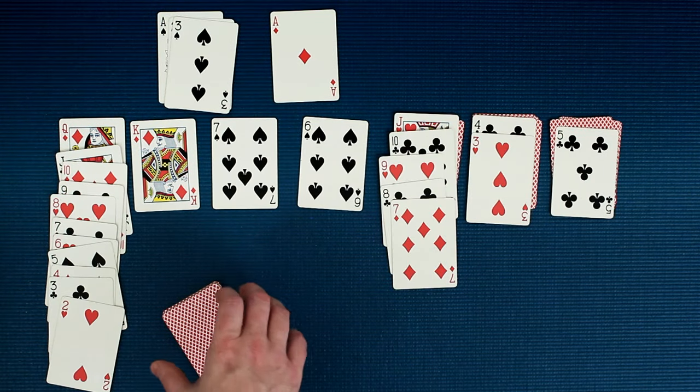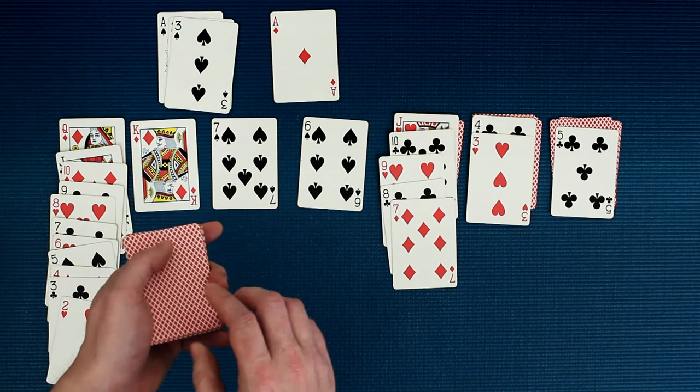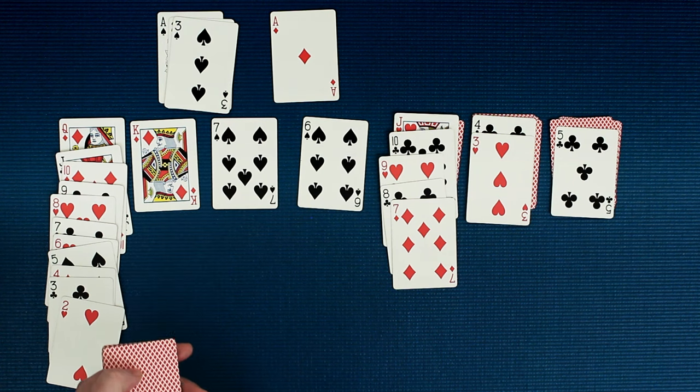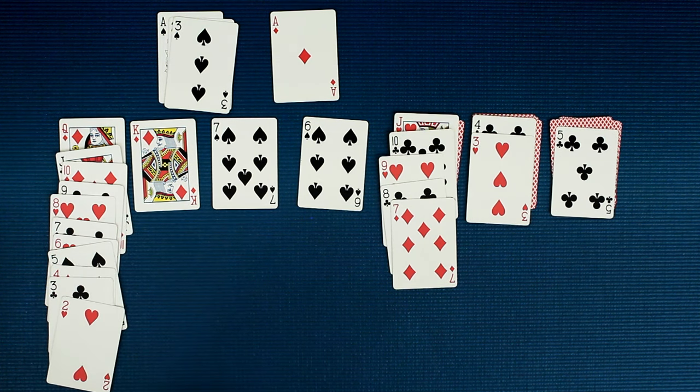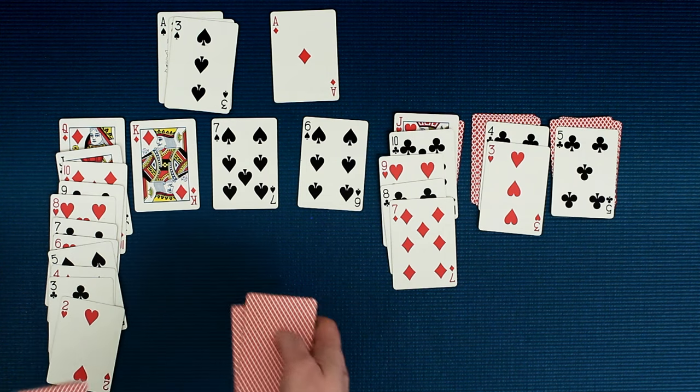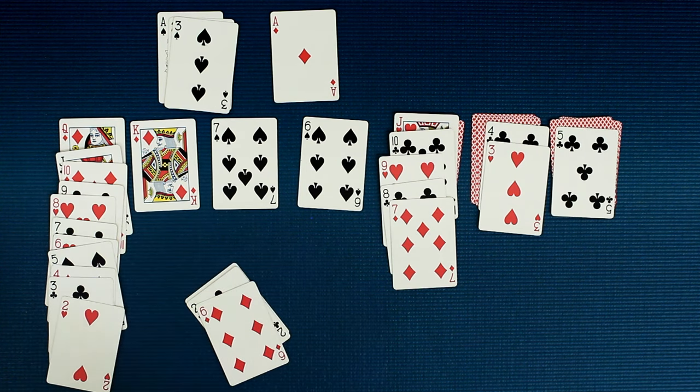All right, that's almost it. The last thing you need to know about is this deck here. Whenever you want, you can draw cards from it. The way you do that is you take three cards and deal them face up. Some people refer to this new pile as the talon, which does sound pretty cool. You can use the top card you dealt and move it to any of your piles based on the moving rules that we discussed.